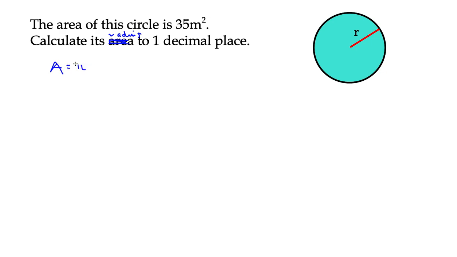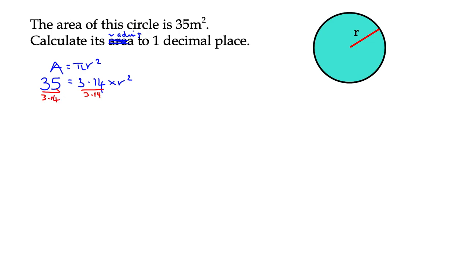Area equals pi r squared. So this time we've got 35 as the area, so that goes under A. We know that pi is 3.14, and this time we don't know what the radius is, and so we have to keep that as r. That's the thing that we're looking to work out. So like on all algebra, we want to get the letter on its own. So we want to somehow undo the times 3.14. So we divide by 3.14 on both sides.